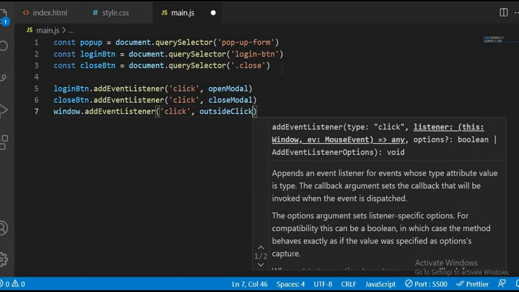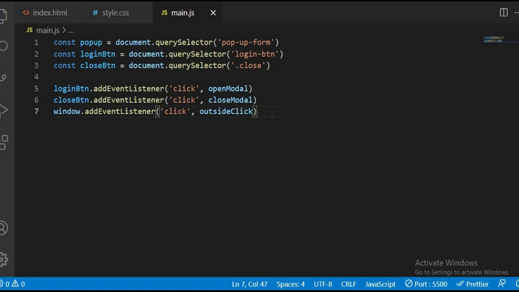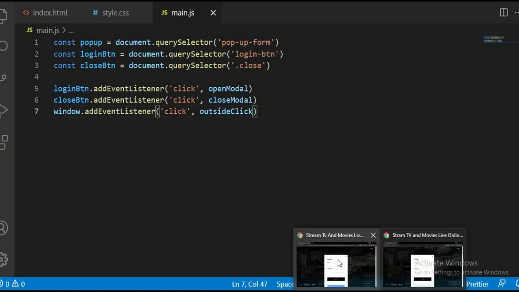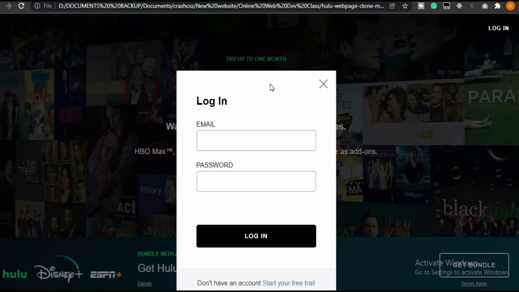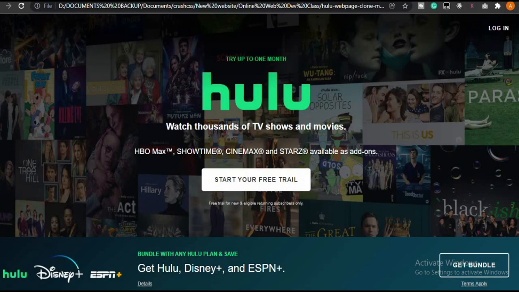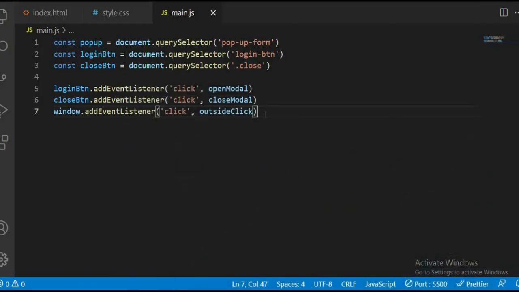So when you click outside the, excuse me, when you click outside the window, let me just show you an example. So when you click outside like this, you want this form to disappear. So you want when you click outside the form, you want the form to disappear. So that's what this function right here is doing.